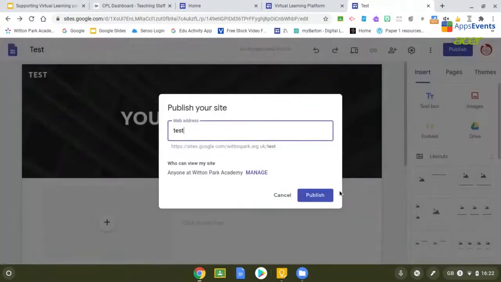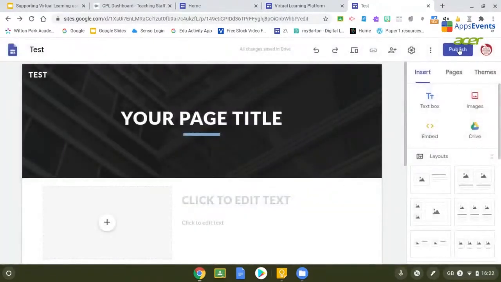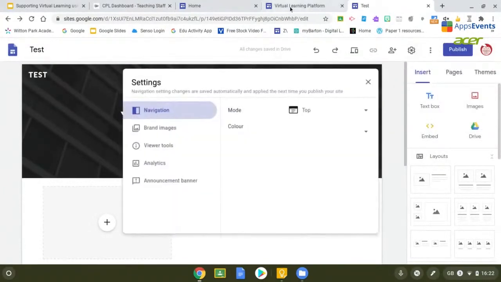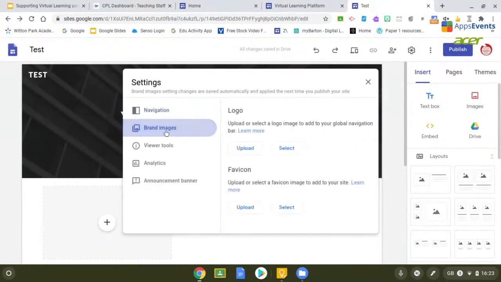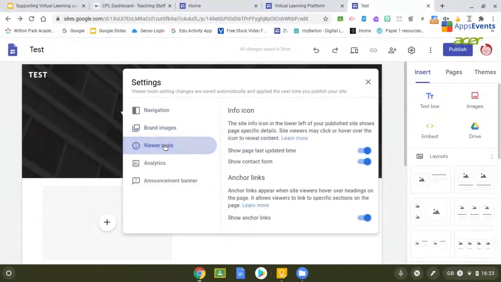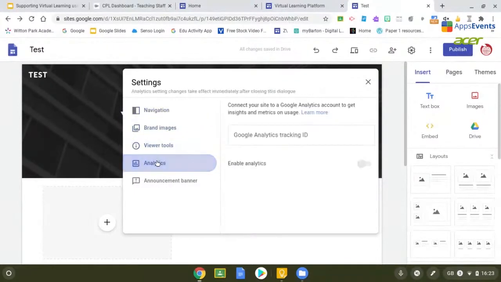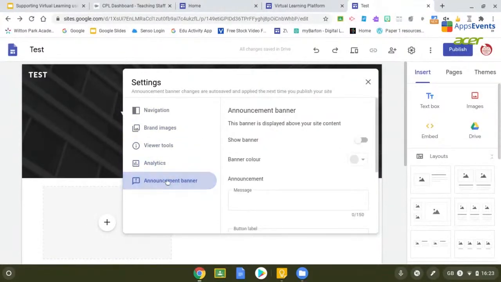What I can also do, once I've published it, is go into the settings here. There's a couple of new things that have been added very recently. One is you can add your Google Analytics to it. If you've got Google Analytics, you can see how much traffic is coming in and out of your website. There's also an announcement bar.